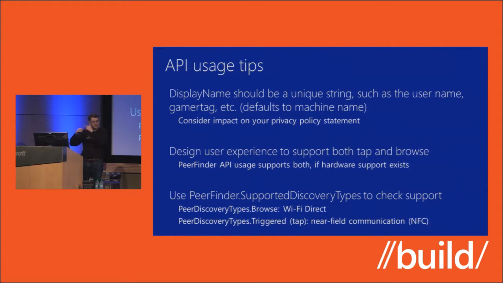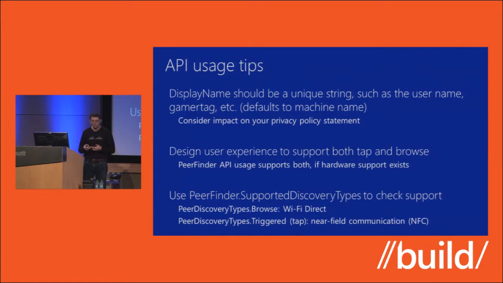So we talked about the user experience with the start method, and how Kushal walked through and showed two event handlers being registered, one for the tap event, one for the browse event. It makes it really easy, at the API level, to support both tap and browse. And so think about when designing user experience, is it going to be really easy to support both? Well, one thing to think about is, what message would you tell the user to do? Do you tell the user to tap? Do you tell them to look in the local vicinity? What's the message that you put on the screen to introduce your connected application?